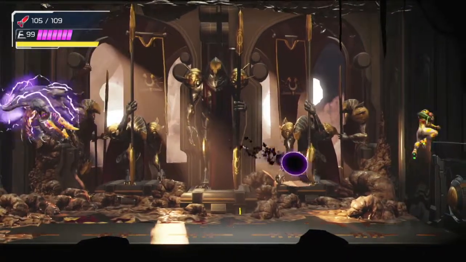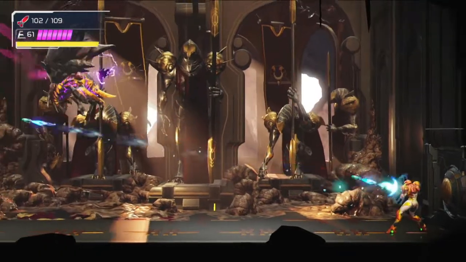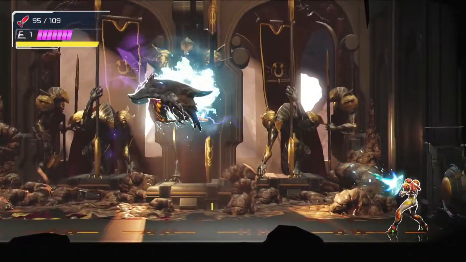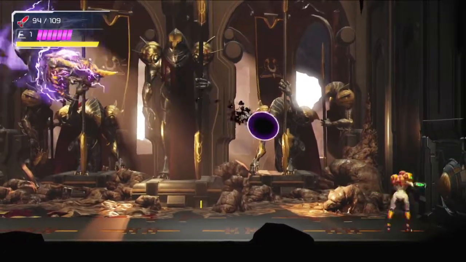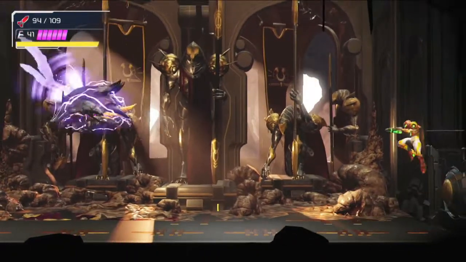Okay. Ow. Also, whenever it hits its attack on the wall, the orb just disappears, so that's good, but whenever it charges at you, you're gonna be in trouble.